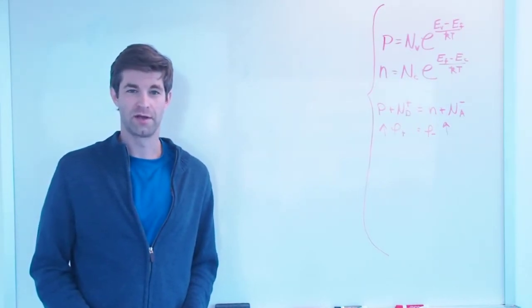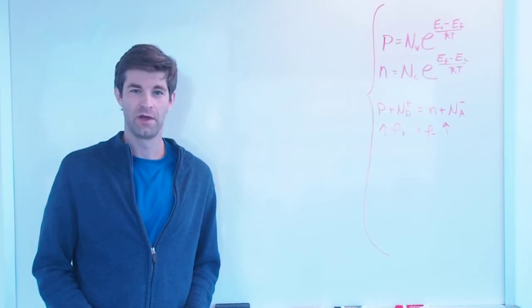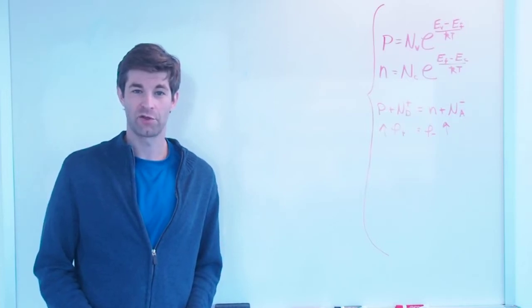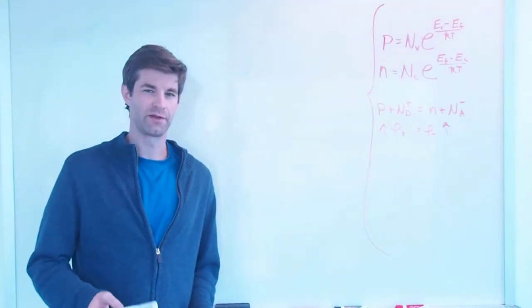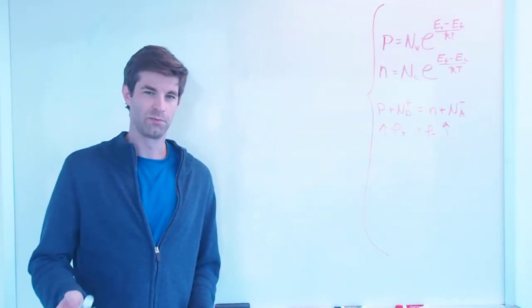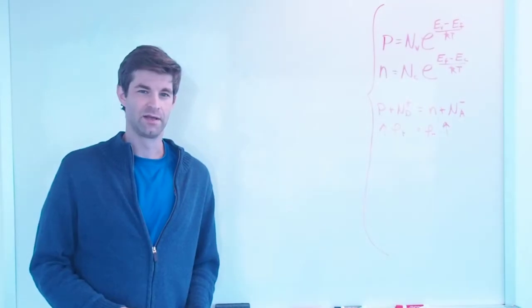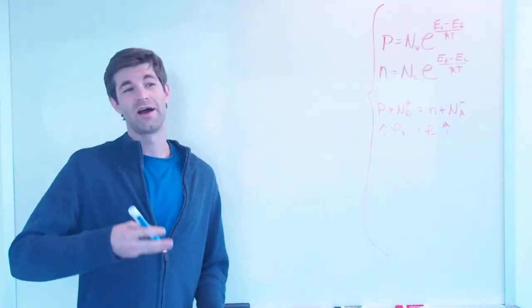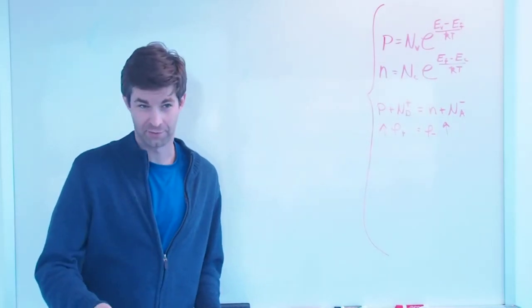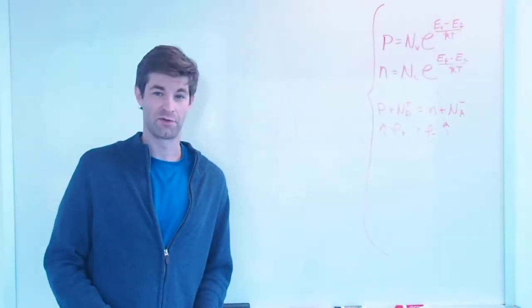We're going to talk about non-uniform doping in semiconductors. We're going to talk a little bit about carrier transport, and we're going to do a really cool example of non-uniform doping in a semiconductor and show some really cool new properties that non-uniform doped semiconductors have that uniform doped semiconductors don't have.